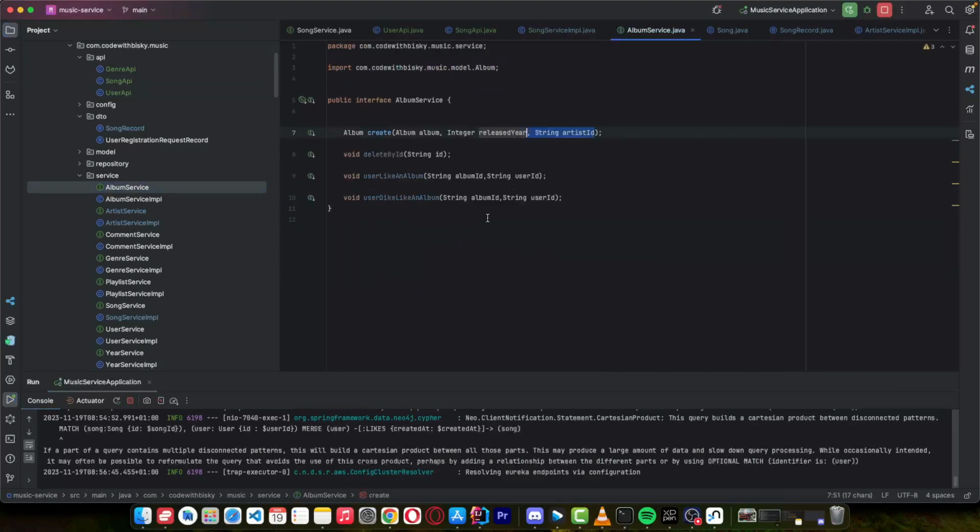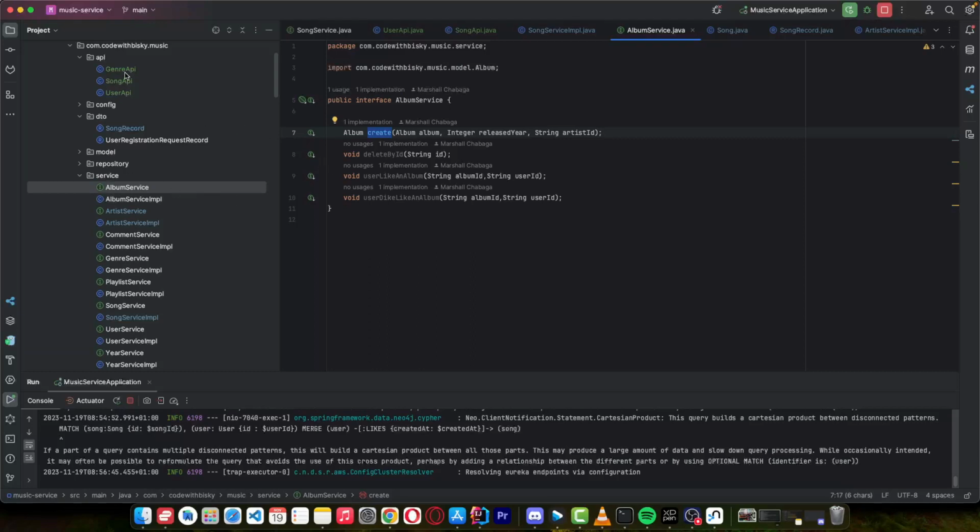album. I think the album will be more interesting also, because in the album we want a user to like an album, dislike an album, and create an album, and we need to assign a song to an album. So let's come back here and create an album API.